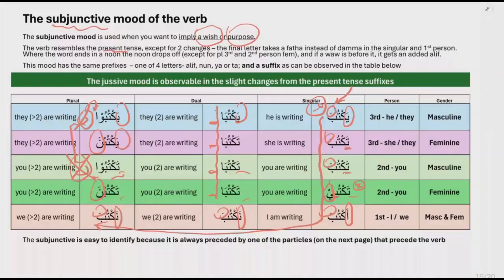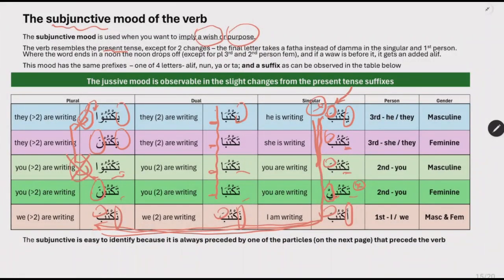Again, with practice, you see the patterns and you'll know what to use where. But you just need to remember the alif, nun, ya, ta thing is common for all the tables so far. On the suffixes side, the main change is the fatha, and we said the fatha appears here and in these three. So there are three here and three there that take the fatha, not as a case, but as the mood ending.